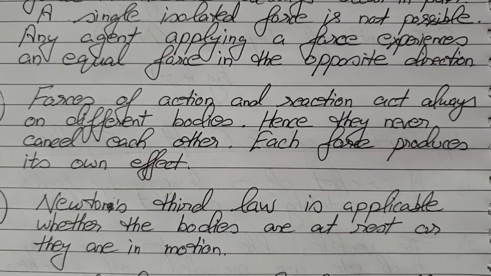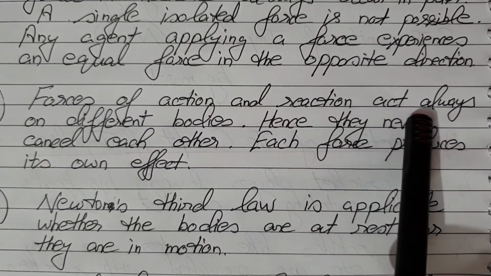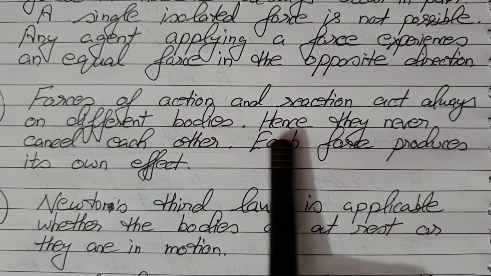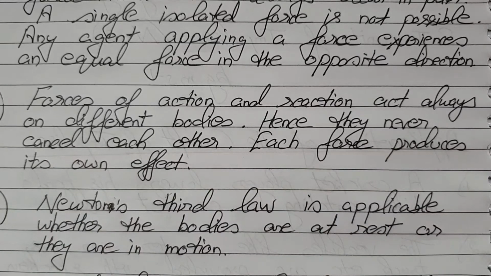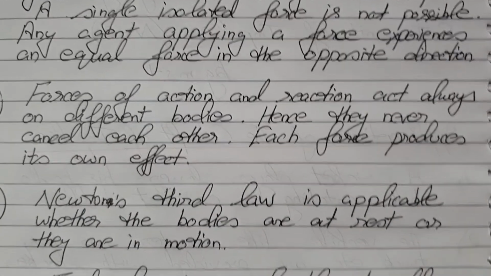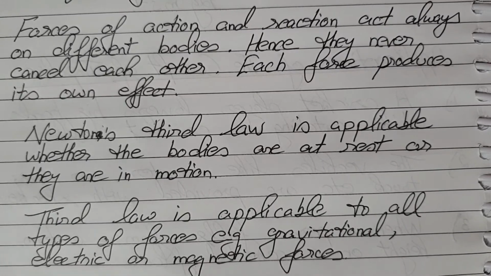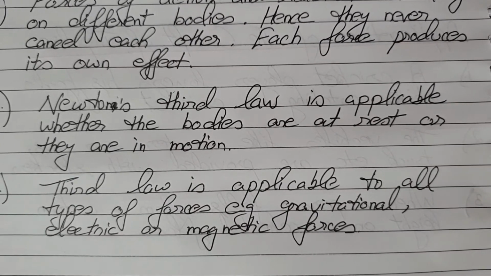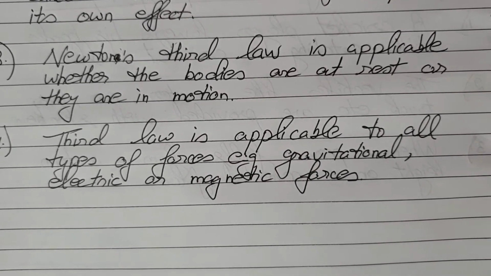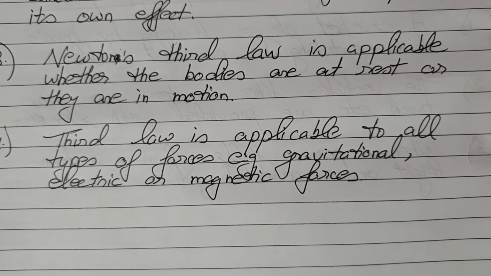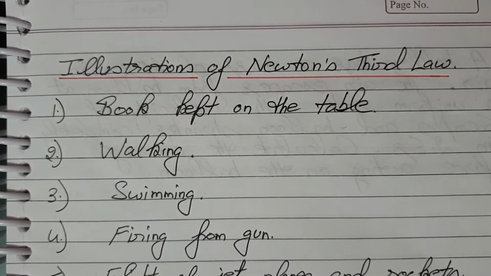Second point: the forces of action and reaction always act on different bodies. Hence, they never cancel each other. Each force produces its own effect. Third point: Newton's third law is applicable whether the bodies are at rest or in motion. Fourth point: the third law is applicable to all types of forces, for example gravitational, electric, or magnetic forces.